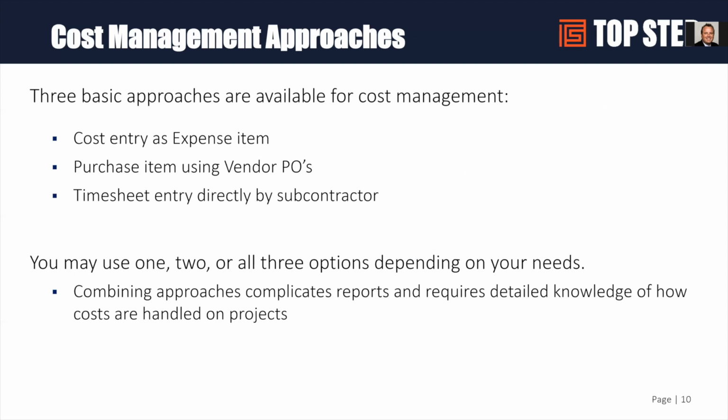Another way we see is where customers will fixed fee the work to their contractors. So it's not based on the time they enter, it's based on the fixed fee amount they agree to for a particular scope of work. In that scenario, what we see a lot is that OpenAir has a purchasing module, and you can go in and create a vendor PO for that defined scope of work and the dollars agreed upon. And then as you get the contractor invoices, you can fulfill those vendor POs in either a single fulfillment or multiple fulfillments.